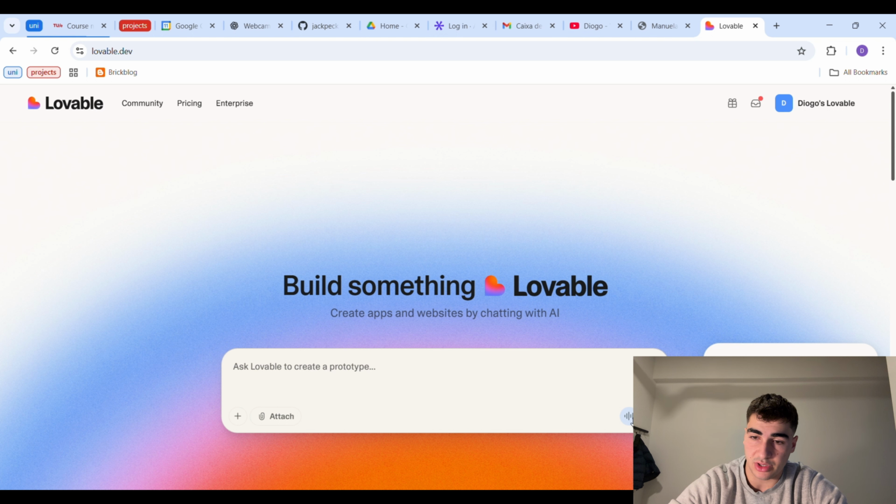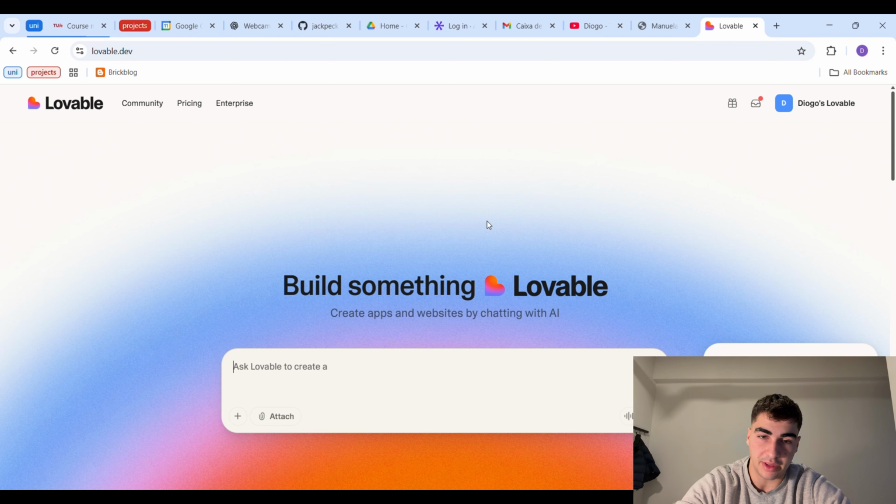How does it work? It's probably working on Sonnet 4.5 for those of you that know. So a really good model. And the good thing about this is it's already got an integrated database. So it's going to work with Supabase, which is a great tool for databases. And it's going to already have the ability to make apps with persistent storage, which is exactly what you want at a production level. So yeah, that's the first tool, lovable.dev. Get your first prototype here. That's step number one.